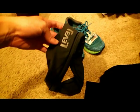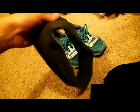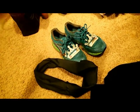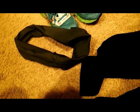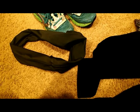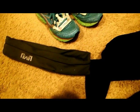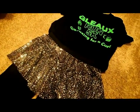And because I won't have any pockets, I'm going to also carry along my flip belt, which is awesome for my phone and anything else I'll need. Of course, I'll have my clipboard with me too, which will be attached to my side, but anyway, this will just be nice for little things that I can't carry around. And I also need to pack shorts and a t-shirt for setup tomorrow.